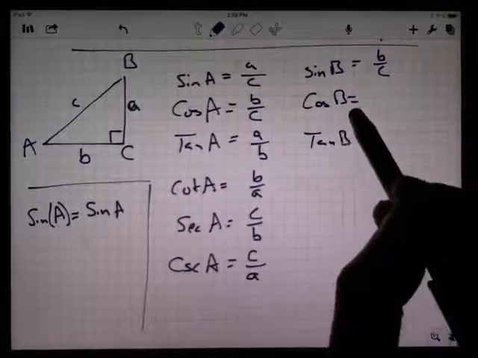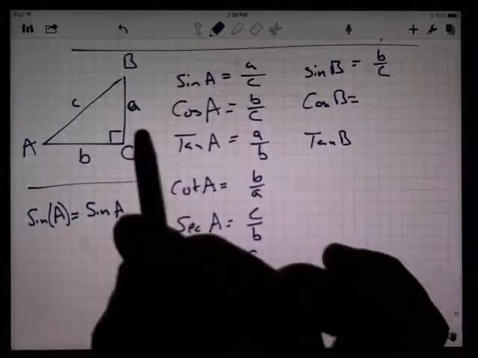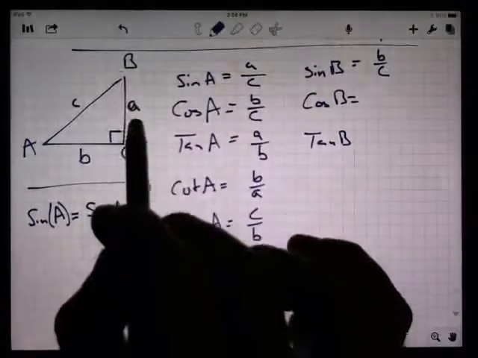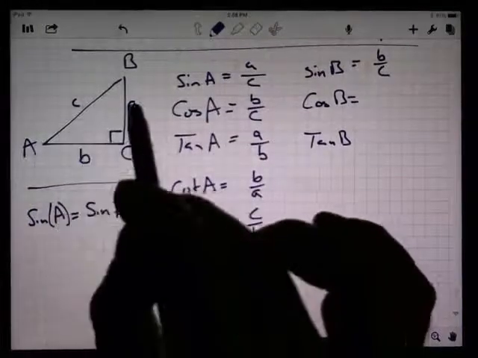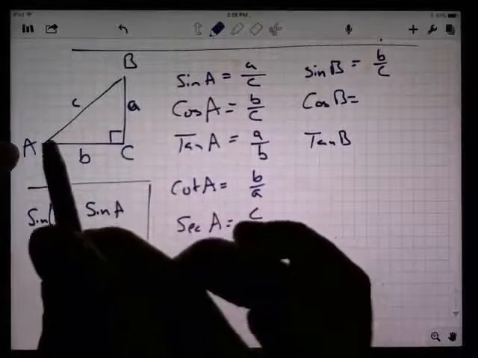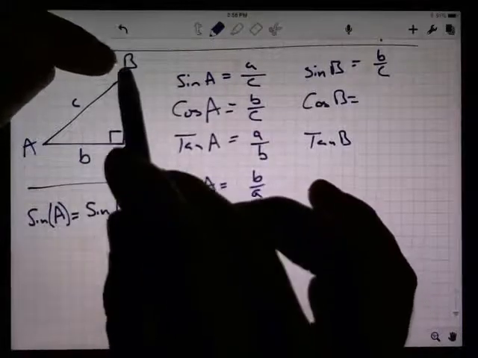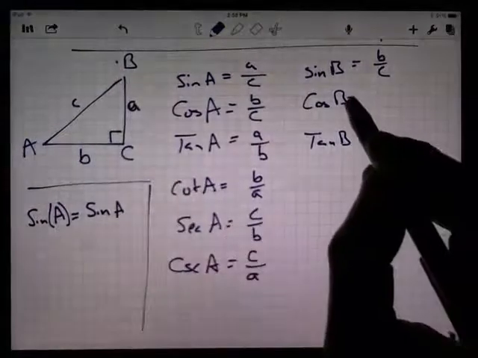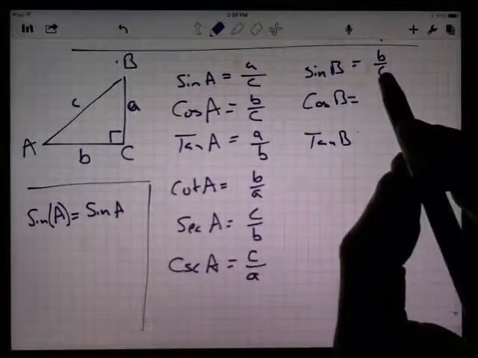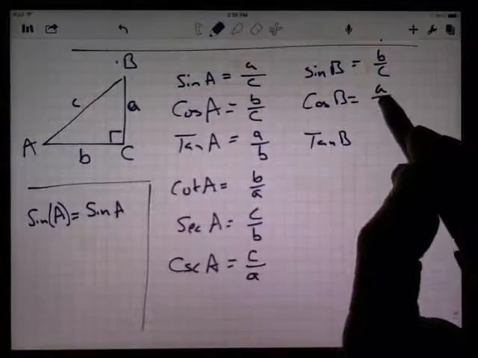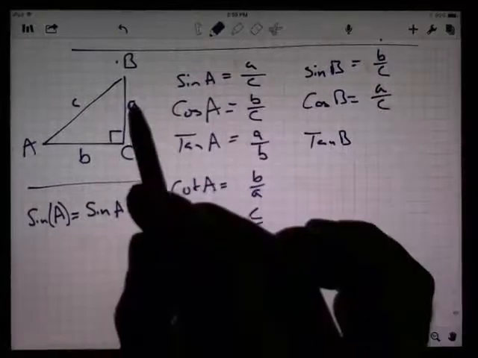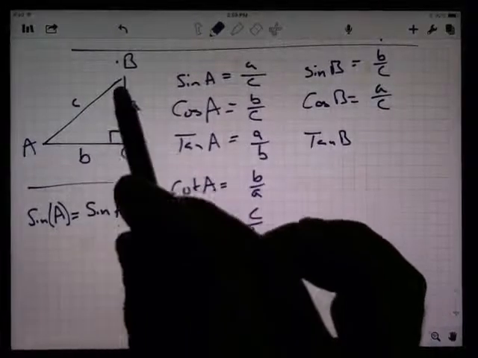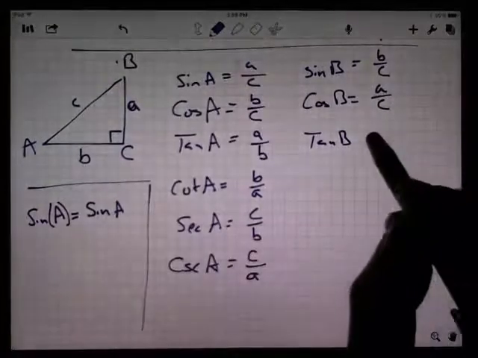Likewise, the cosine of B is the adjacent side divided by the hypotenuse. Well, the adjacent side for angle B is this one, side A. So A is opposite angle A, but it's adjacent to angle B. So when I'm talking about the cosine of B, I want the adjacent side divided by the hypotenuse, A divided by C. Either way, C is the hypotenuse, right? But adjacent and opposite swapped roles when I swapped which angle I was looking at.